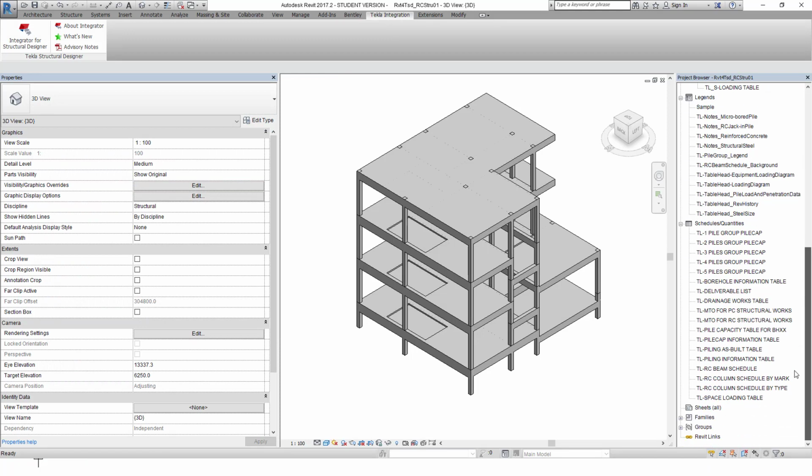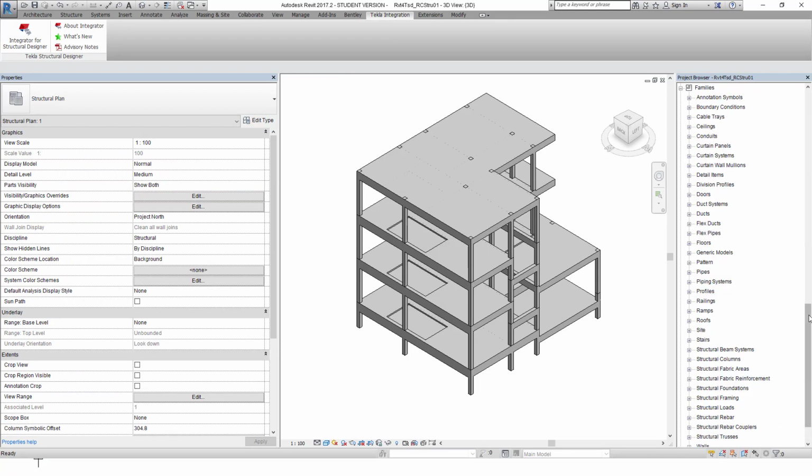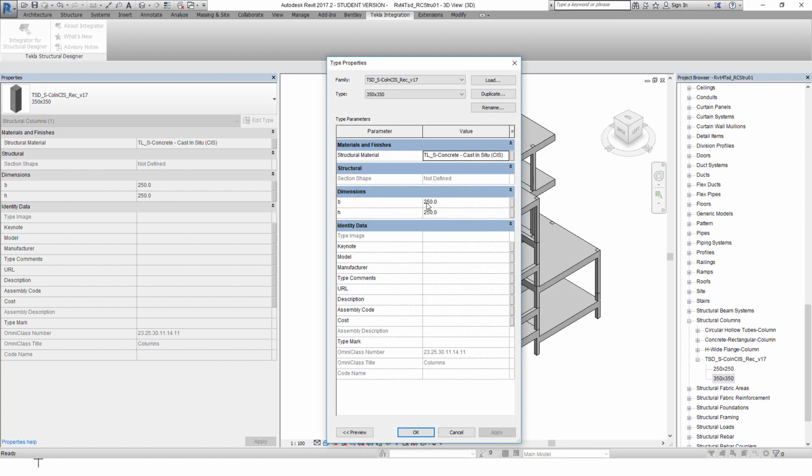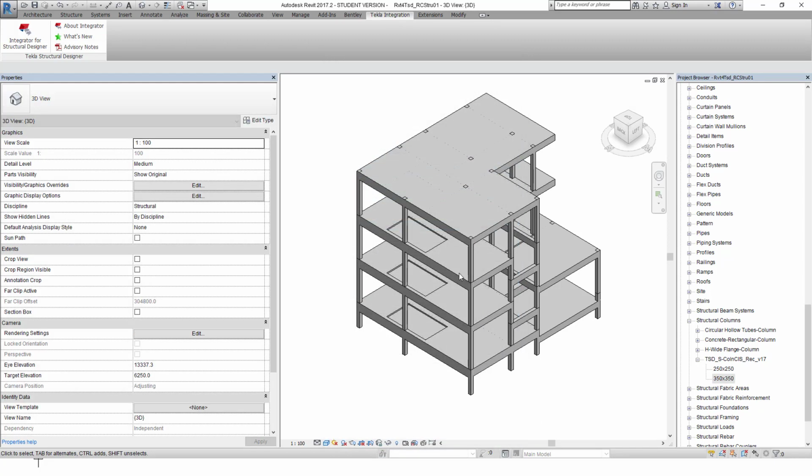Then what we need to do is over here under family, then I have to provide the type for it. Where is the column here? First time they create themselves, second time why they don't create themselves, not sure. Okay, I will duplicate it, then I will give the name as 300 and 300, then change the size as well, 300 and see. Okay, let's save first. Save. Currently this one is 250.